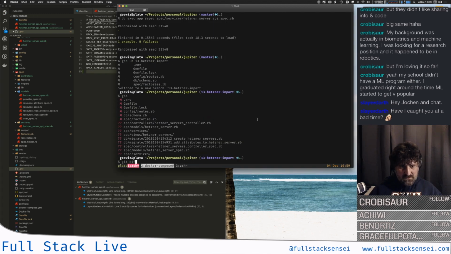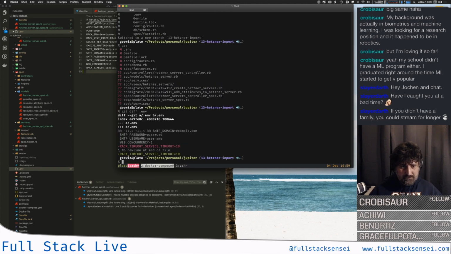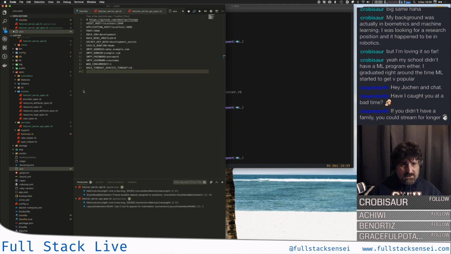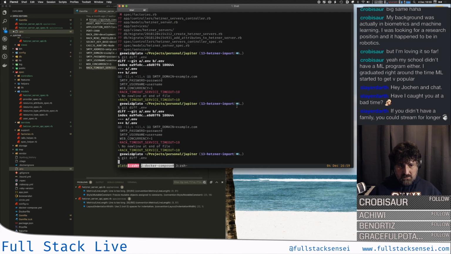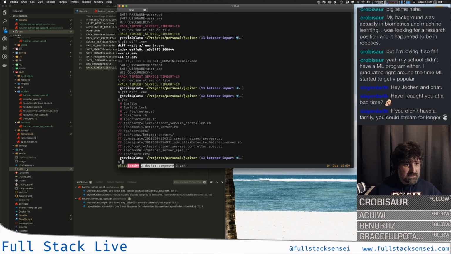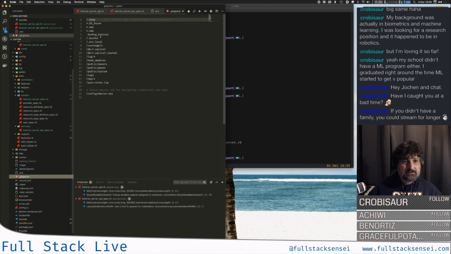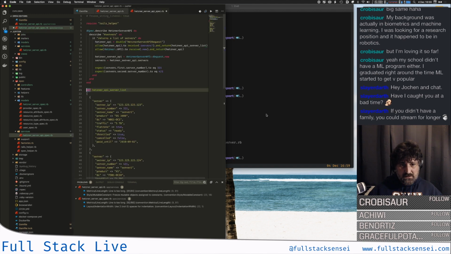.env should... What's the difference now? No new line at end of file. Wait, what? Oh, there wasn't a new line at the end of the file. Okay, here we go. So I'll have to create a .env.local, and that's actually git ignored, right? .env.local, yeah, okay. I need to get used to that, because so far I didn't do it that way.